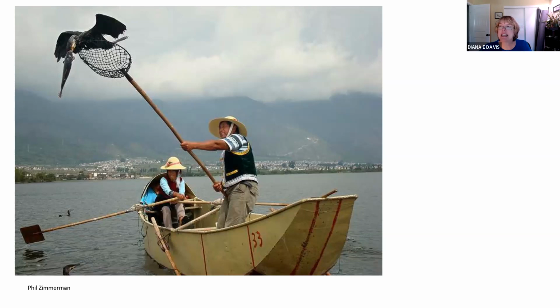And these cormorants can count to 8. No problem. They bring back that 8th fish, and if the fisherman doesn't give it to them, they're not going back in the water. They're not going to keep fishing. We see that a lot of birds can count to about this range. Corvids and parrots tend to be able to count to between 6 and 8. Pigeons can count to 7.